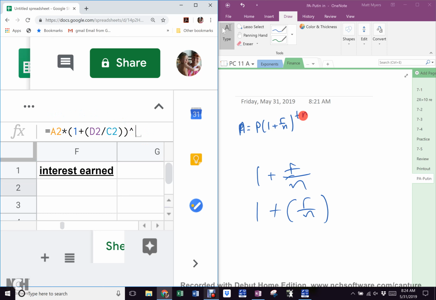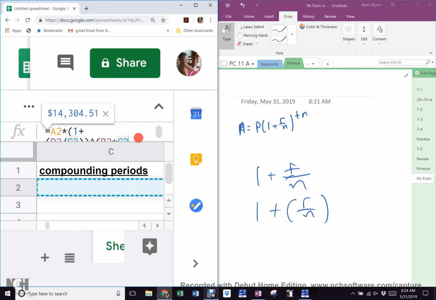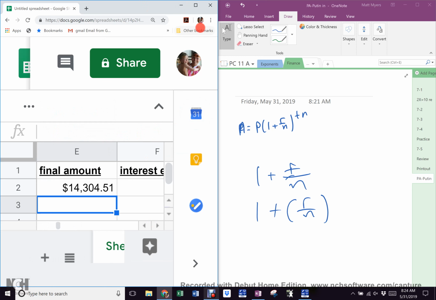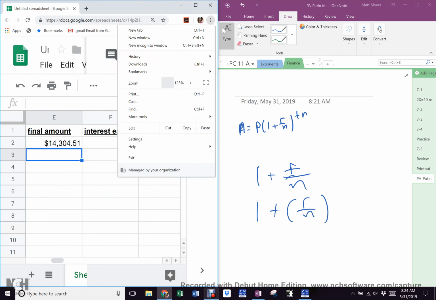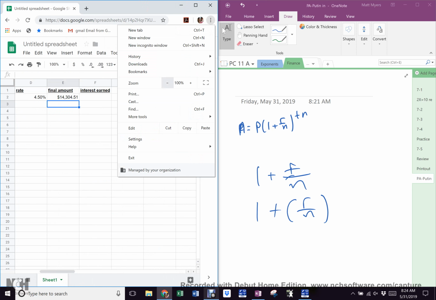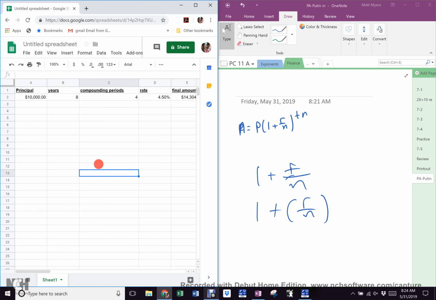Now, T and N need to be grouped together, don't they? What groups together? Brackets. Where is T? B2. Where is N? C2. And then what must I do? Close brackets. Then I'm going to hit enter. Now I'm going to shrink this back down so we can see it all. And look at what has happened to us. Spectacular, yes?